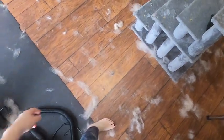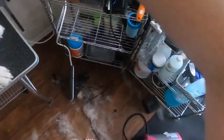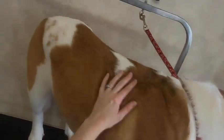I think my bandanas were too small for her too, but anyway, so that's all the hair we got. That's crazy. It's everywhere. Oh, it's all back there too. So anyway, we're all done. This looks so much better. We were petting her earlier and all this hair was flying off and now we don't have any hair flying off. So mission accomplished.